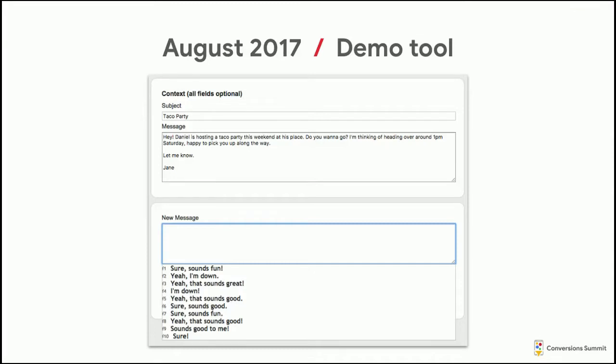The first tool we built was a standalone website — the takeaway being that we wanted to move really quickly and test our ideas. We took the Smart Reply model and put it into that standalone website just to see if, as you typed, there was any kind of magic there. We'd generate a bunch of Smart Replies as you typed and drill down on them. Of course it would run out as soon as you wrote more than four words, but we got a feel for whether there was magic there. It felt pretty good — just me and a couple of engineers playing with this, about two weeks after that first pitch slide.